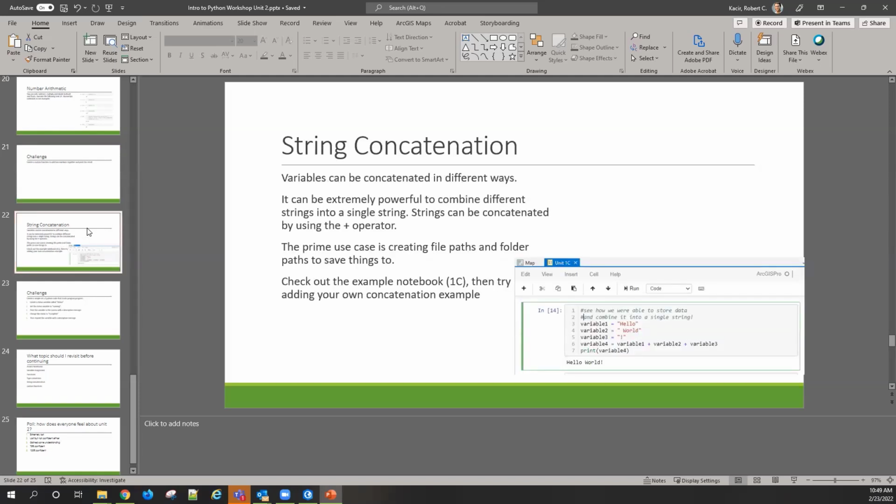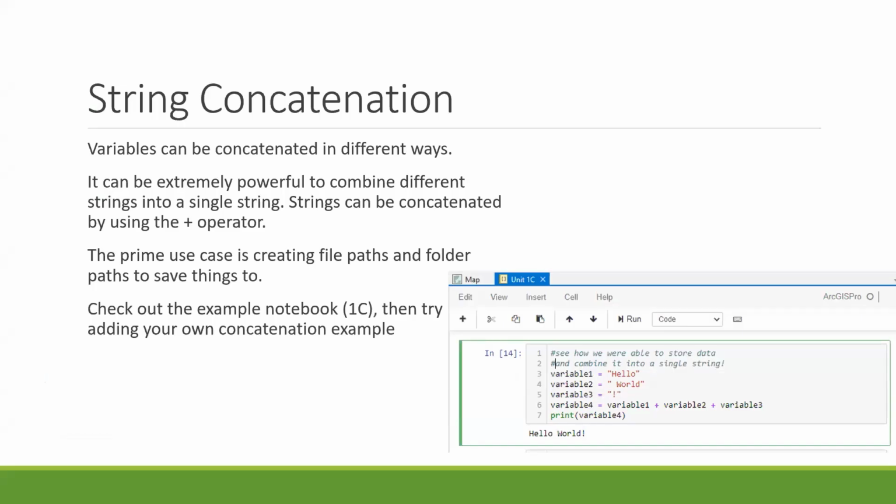So string concatenation. This is something that I probably use in the vast majority of the programs that I write. We've seen that you can do arithmetic with numbers. You can also do a little bit of arithmetic with strings. You can actually add strings together and they will equal the combined piece.